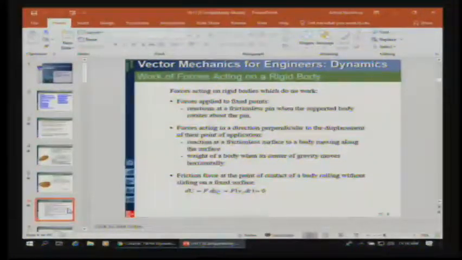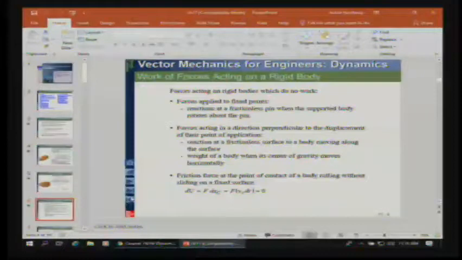And that's that trivial example I just gave you of me pushing down vertically on a horizontal table. Unless the table breaks through the ground, it's not going to go anywhere. I'm not going to be doing any work. Also, forces acting in a direction perpendicular to the displacement at that point do no work. So if somebody was pushing this table in that direction, but I'm pushing down on it, their force is doing work and my force is not. Okay, so it's that same idea over and over again.